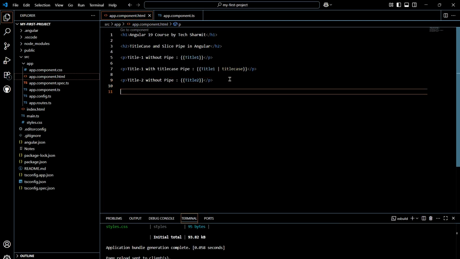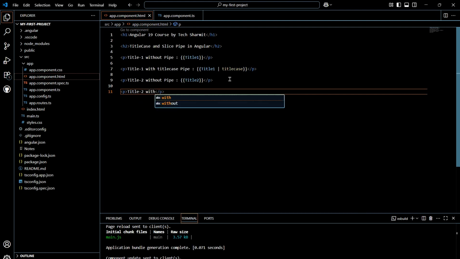So for that, what we can do, we can simply put P here, and in this P we will write title2 with slice pipe.